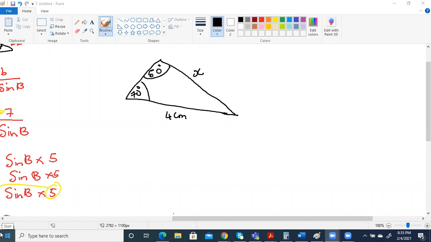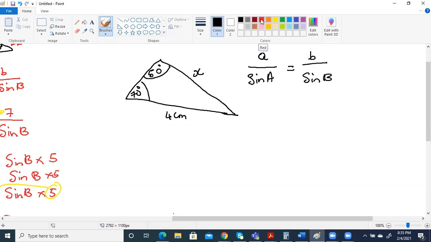All right. So, using the sine rule, we can say the side over the sine of the angle is equal to the next side over the sine of that angle. Before we plug in any values, we just need to locate the angles and the corresponding sides.